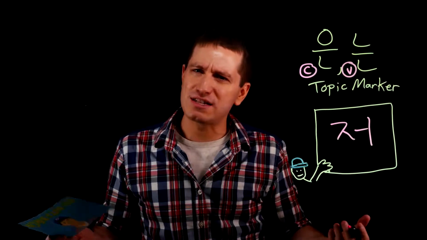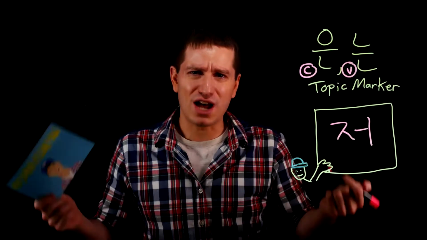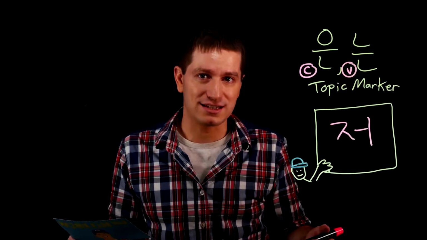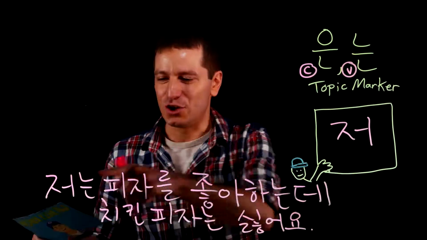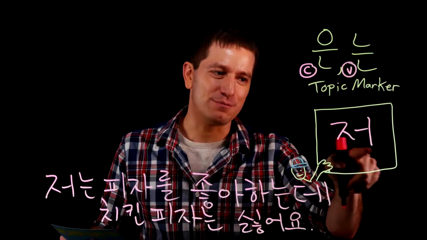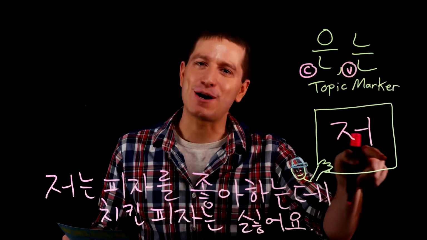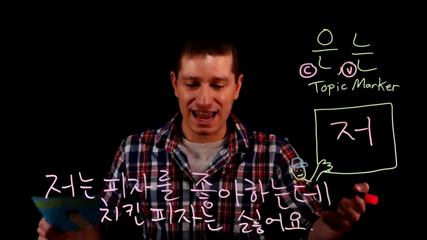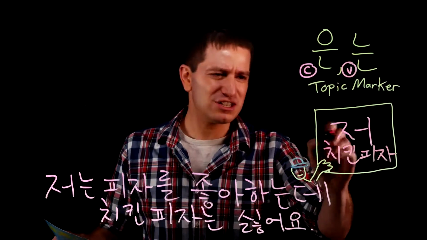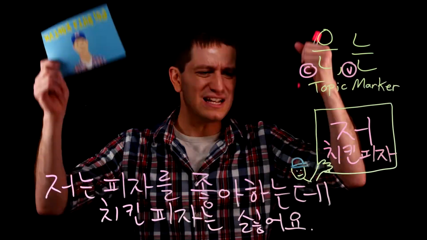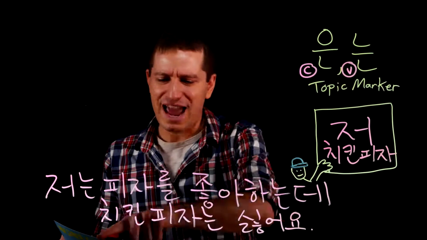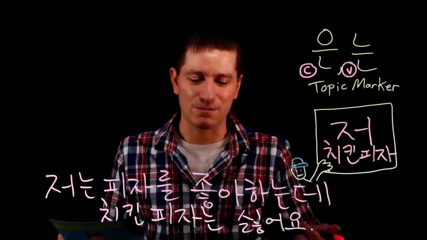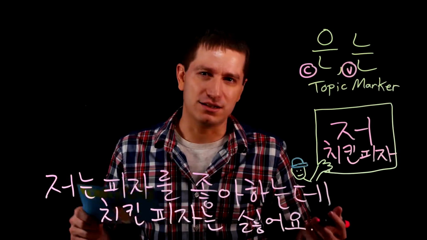But then why would some sentences have two topic markers in them? And is that okay to do? And how can you do that? So let's look at an example sentence. 저는, as for me, so now we're talking about me here. When it comes to me, let's talk about me. Well, I like pizza. 저는 피자를 좋아하는데 치킨 피자는, so we're not just talking about me now, we're talking about chicken pizza. So now the sign says chicken pizza on it. As for chicken pizza, well, when it comes to chicken pizza, let's talk about chicken pizza now. 싫어요. It's not good. I dislike it.